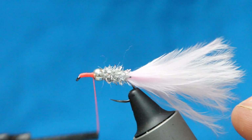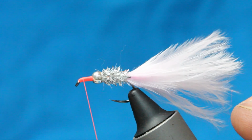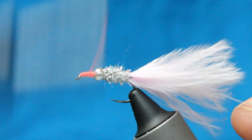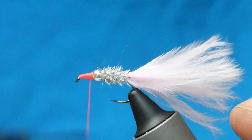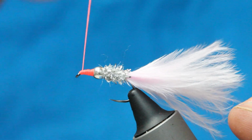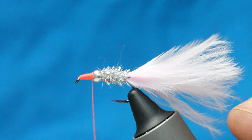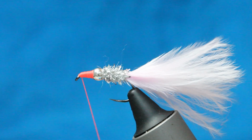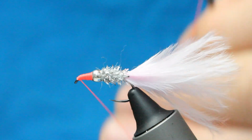So I want to come now halfway down the hook shank, halfway down that area. 1, 2, 3, 4, 5, 6. That's halfway. Back up. Half again. Back up. And what I've done is I'm creating that taper, like so. So you've got the taper there. I can probably get away with another one here. Couple turns at the bead, and then wrapping down. And my last 2 wraps, I really want to be whip finishing my last 2 wraps. So 1, 2, 3, whip finish.